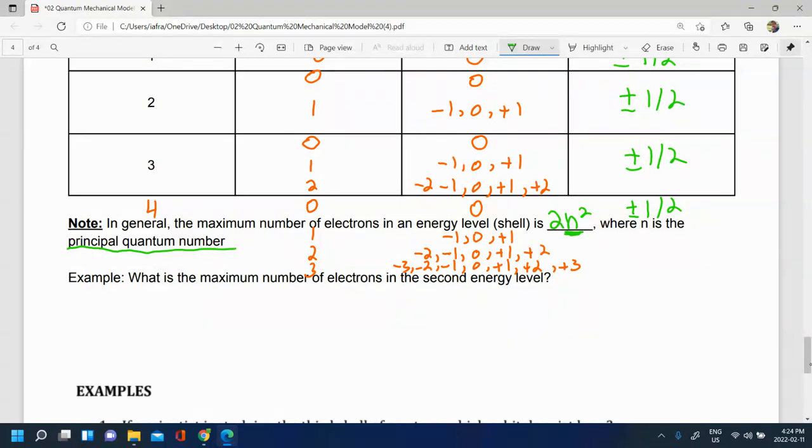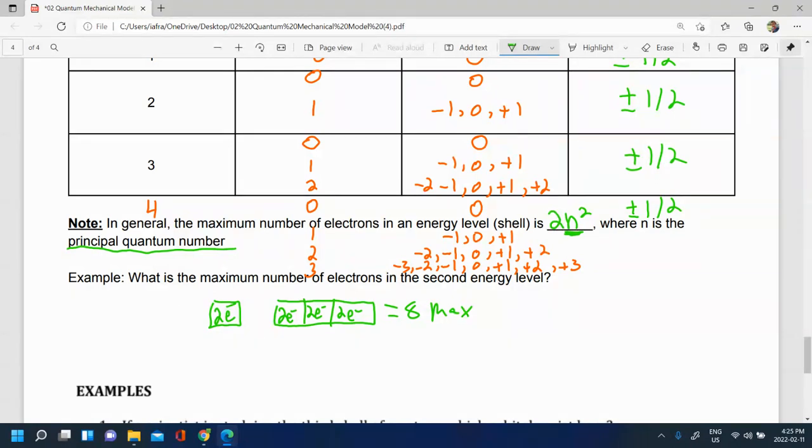So remember, the second energy level can really only have s and p sublevels. And if you recall, s can hold 2 electrons max. I'm not going to draw them in there, but I'm just going to write that down, 2. p can hold 2 electrons in each box. So that's 2 plus 2 plus 2 plus 2. That's 8 max.